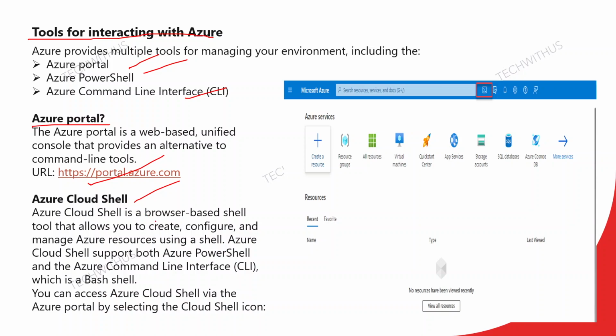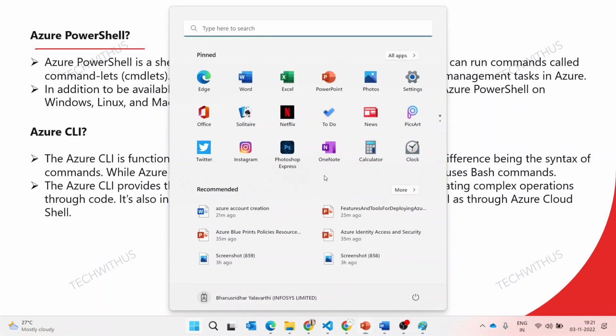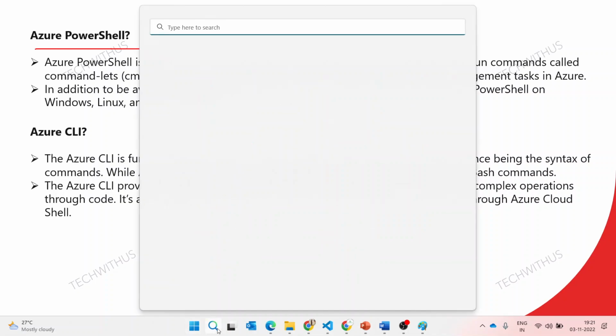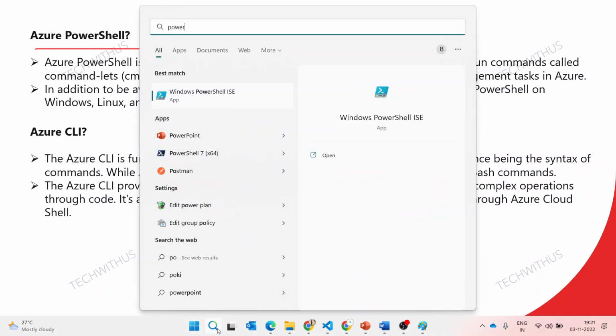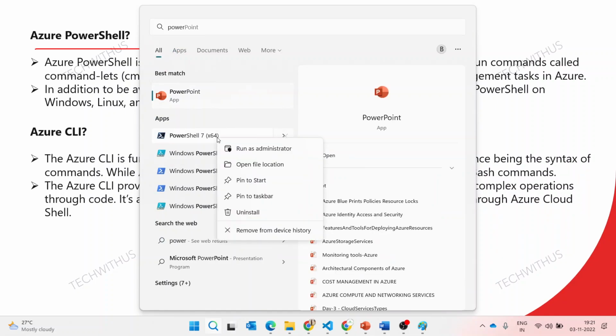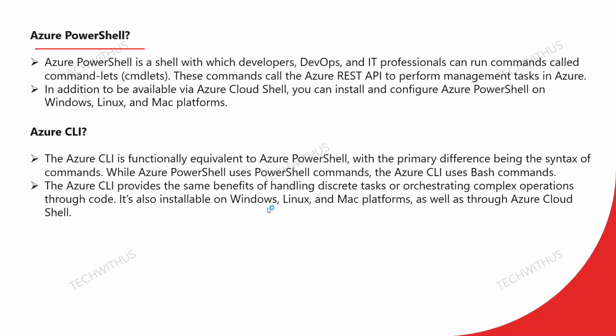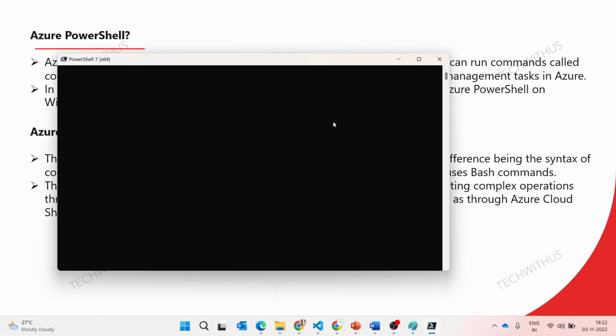So the Cloud Shell, the same thing we have discussed, is a browser-based shell that allows you to create, configure, and manage resources in a shell. The theory we can go through later also. Coming to Azure PowerShell, one more thing is we can directly download PowerShell onto our local computer, and it will be very easy to interact. I already have PowerShell on my local machine, so I'll open it here and show you the same thing. I'll run it as administrator, so that any permissions are already handled. Yeah, my PowerShell is getting launched here.